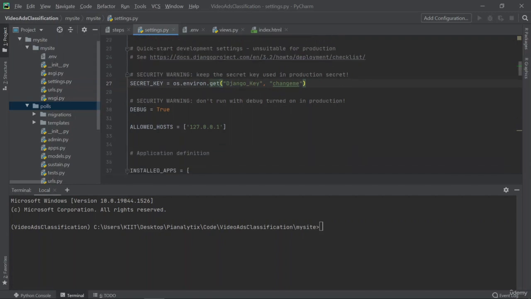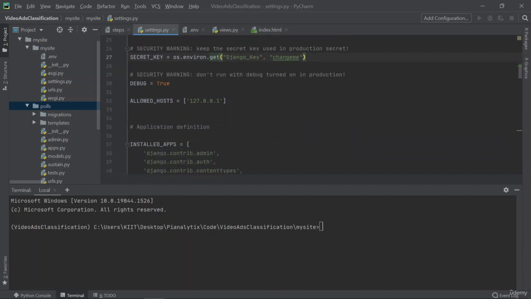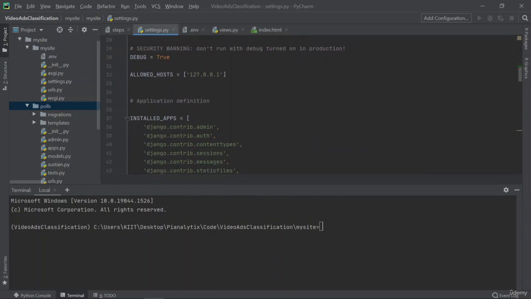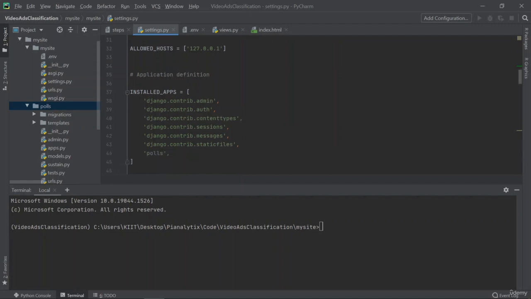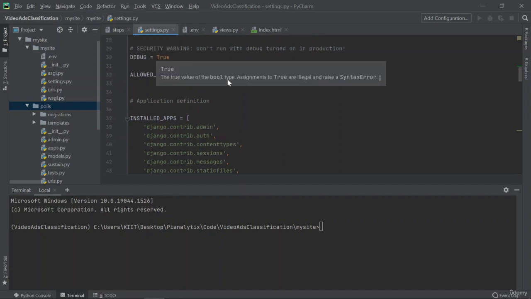But before that, let's move on to other variables that we have in the settings.py file. We have the debug. So debug is equal to true means that all the errors that you might come across will be showcased on the page, right? You would be seeing the traceback of the error, where it is happening, why, right? But if it is false, it would just give you an internal error or a status code telling you that some kind of error has occurred. So this has to be set to false when you are into production, basically when you have hosted your site.